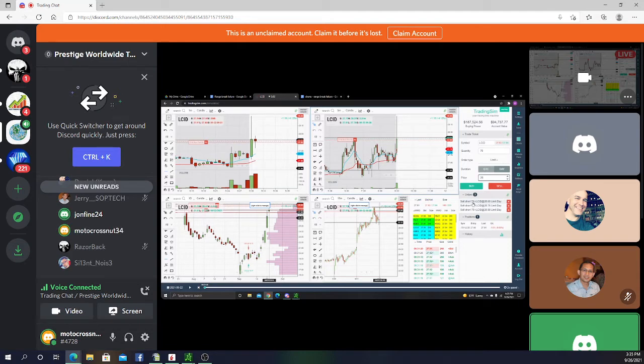That makes sense, right? Like if I would be scaling in here, moving up my average, expecting it to pull back, maybe even pull back towards this high here at 28, at which point I'd be in the money. But if my idea is wrong, I go ahead and get out and just take that, and maybe even try to flip long if it wanted to show that much strength. So where do you go to find the ATR?